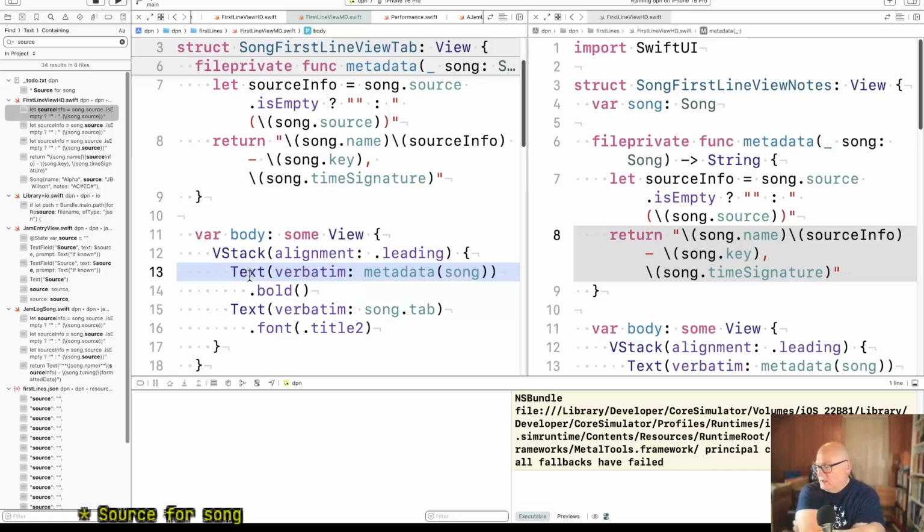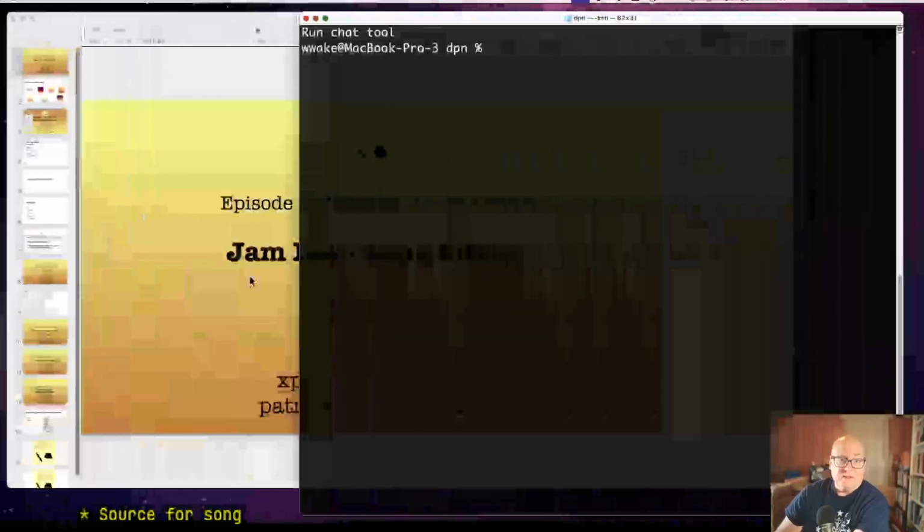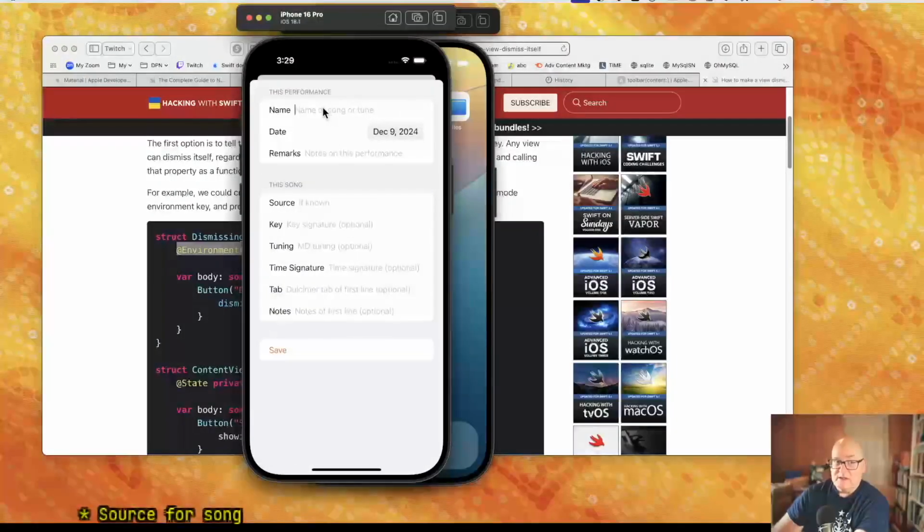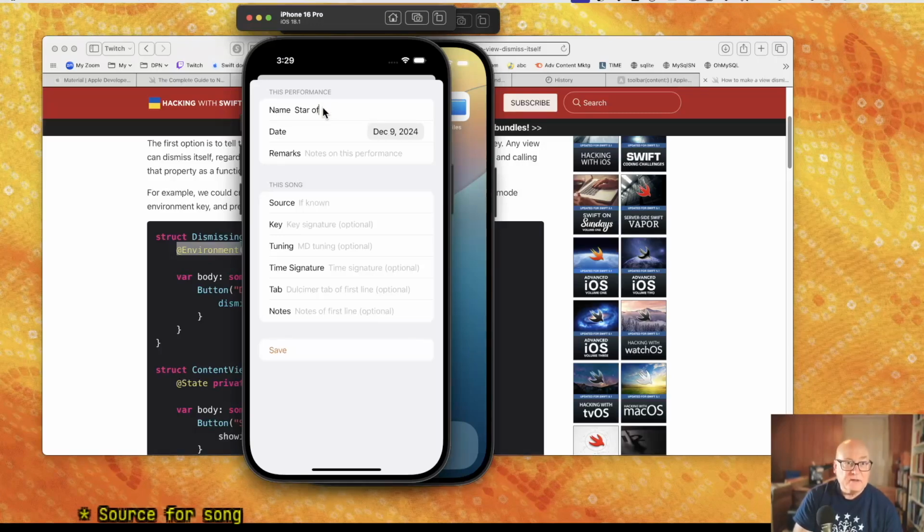Do we have the edit a song to add the specs later? We don't yet, but this is where I think the dynamics of this should allow it. So right now this is create a new song, but I think if I started typing, we had Star of the County Down. Why aren't you letting me type my words? Star of the, okay. Like I would like this to pop up a list of all the things that start with that already. And if I got an existing one, I'd like it to populate these things. And then I could change them, especially the remarks, which that should be remarks, not, oh no, that's notes. We don't have remarks on a song yet. We should. Okay.